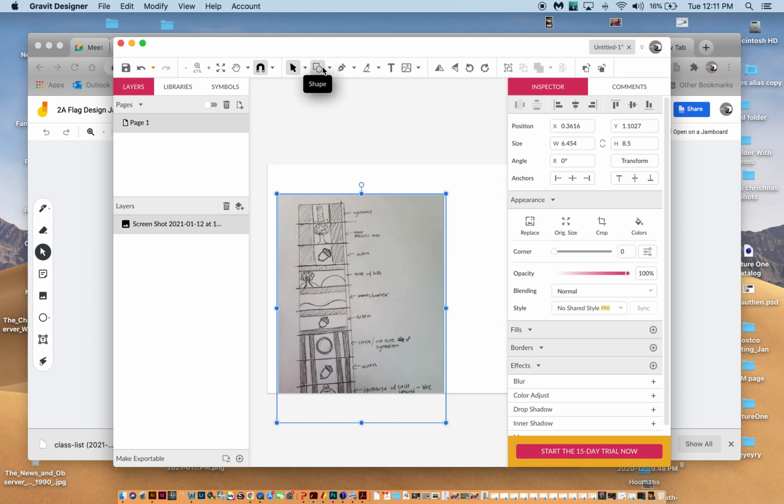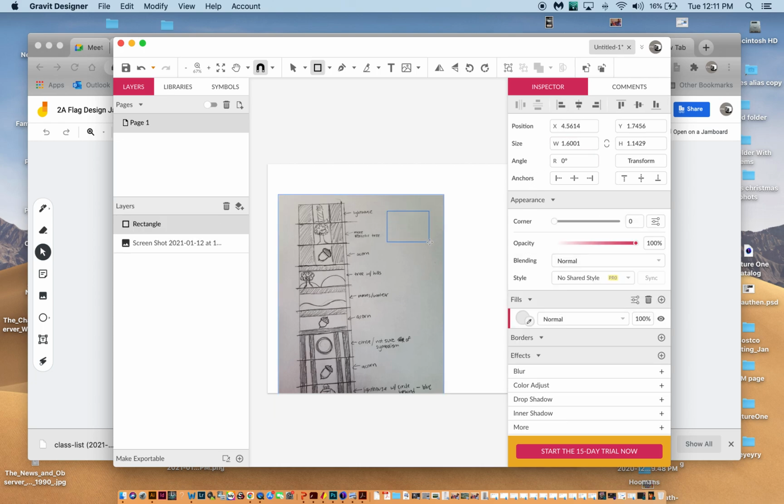So over here, we have the simple shape tool. I can click on that and click a rectangle, and I can see the size of the rectangle if I click right here. Now I can put in 2 inches by 1.5 and hit return. It doesn't really matter, whichever one you use. Let's go with 1.5. It's so hard to figure out. All right, so now I have this as a shape.